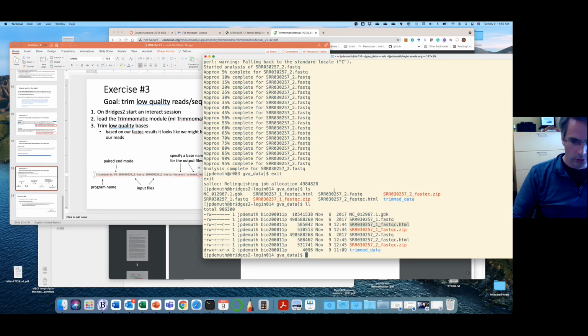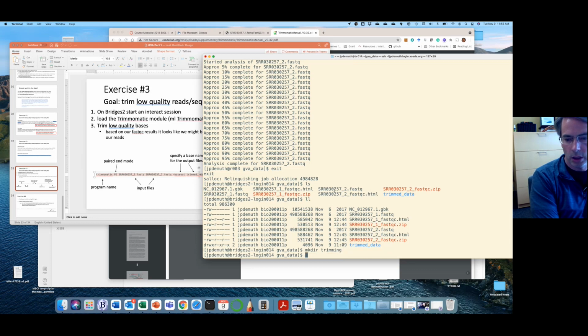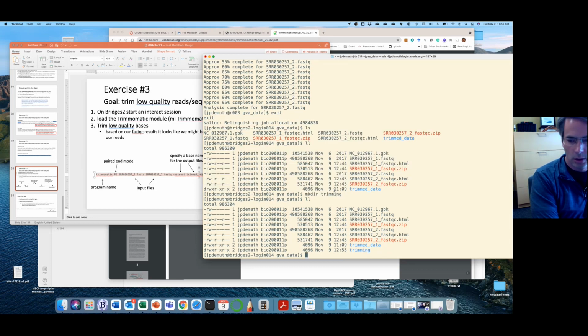All right, so let's go over here. I'm going to make a directory, mkdir, and call it trimming. The trimmed data there in my directory is just because I needed to make sure Trimmomatic worked on Bridges 2 earlier. So I'm going to make directory trimming, and now I'm going to cd into trimming.